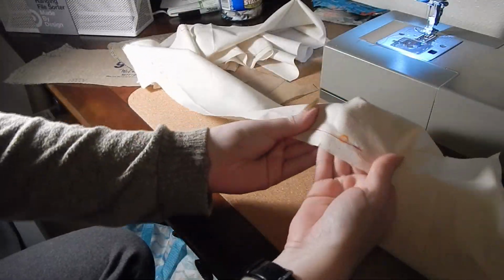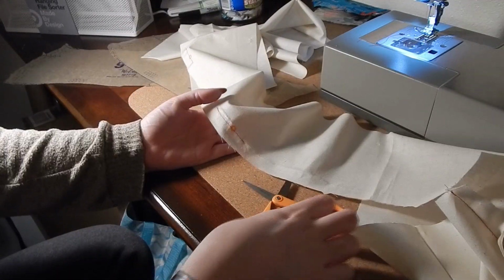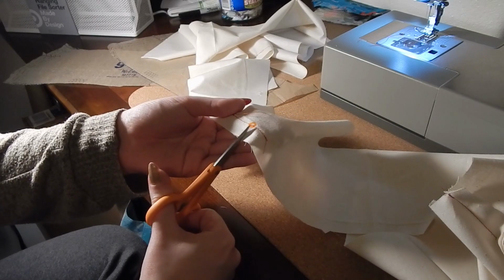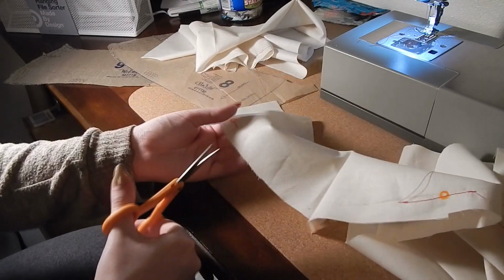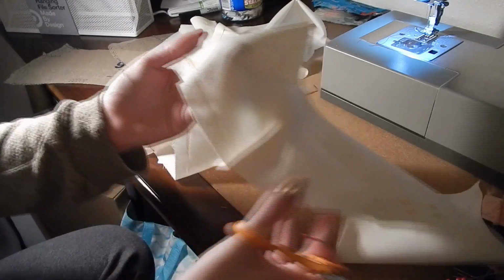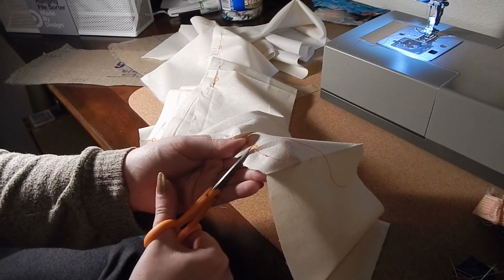All right, so here's what that looks like when you get everything sewn. So now we are going to clip on both pieces. We're just going to clip in to the circle. We're not going to go past the stitching. Careful not to clip the stitching. And then on the facing side, which is the one with the interfacing on it, if you applied interfacing, only on that one are we going to iron this.